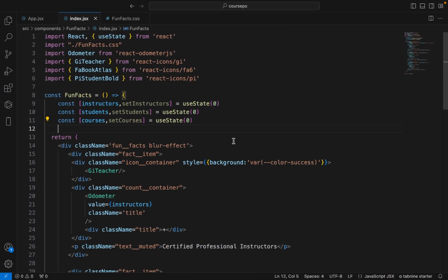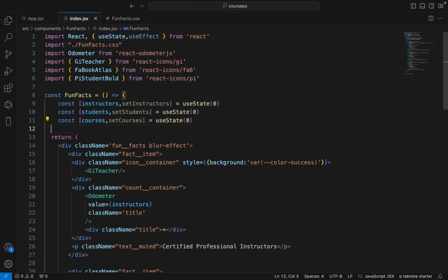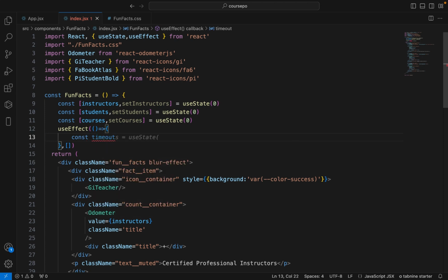Now let's create useEffect. So we're going to be using this useEffect to change the value of our state. The value of instructor, the value of student, and the value of course. And let's specify a millisecond of 3000.